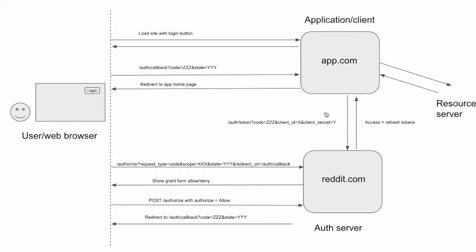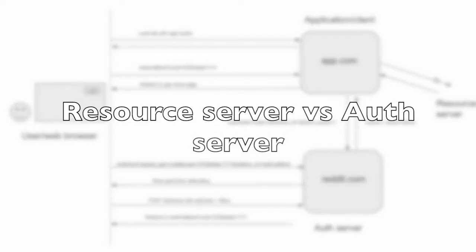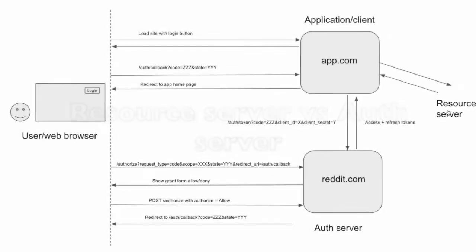All we have is a normal cookie session with the client app, which is then fetching our Reddit data with these server-to-server API calls using our access tokens and returning that to us. We don't see these calls being made in the browser. Normal Reddit data like comments and posts would be called resources, and they're fetched from the resource server.